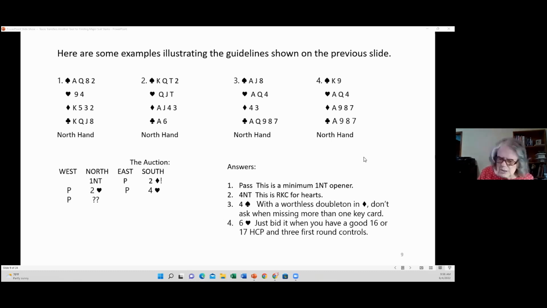and a Texas transfer, or a Jacoby transfer, pardon me, was used. So you're going to be the declarer. The lead's going to come up to your hand, which protects that king of spades. You have 3 first round controls, and you know that your partner has 16 or 17 points. Just bid it. Now, you can use Blackwood if you want to. That comes under the heading of giving the opponents information that they don't need to have. But if it makes you feel better, use it. Not required, though. When you know you have it, just bid it. The one who knows goes, in other words.